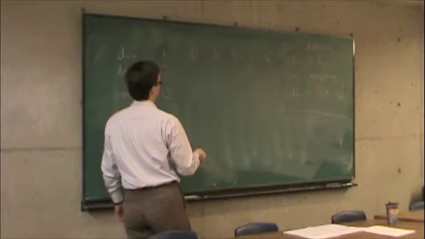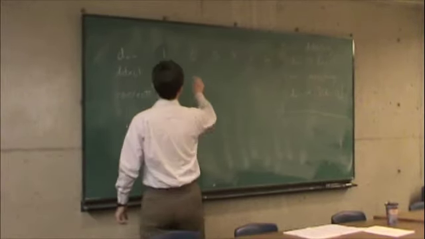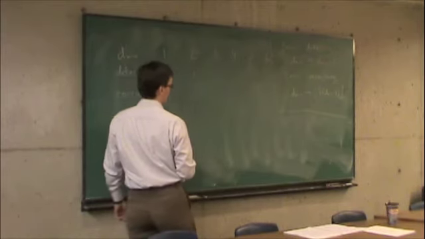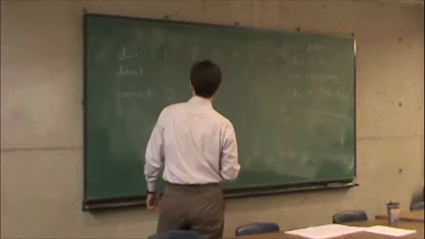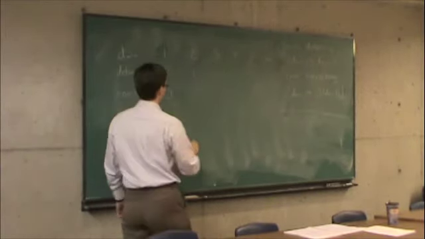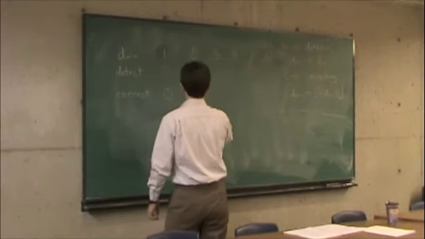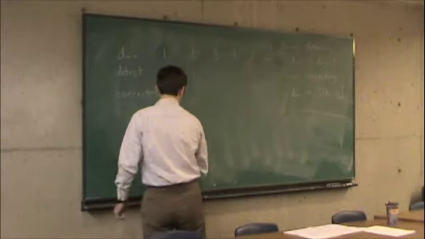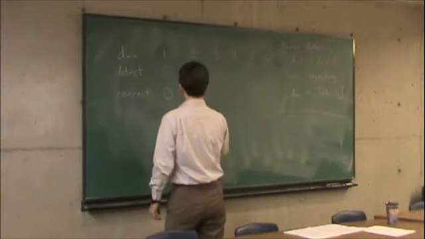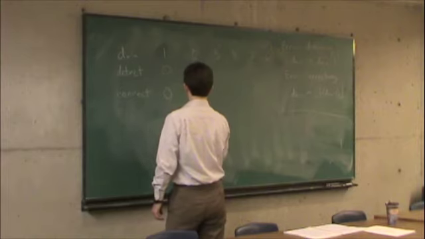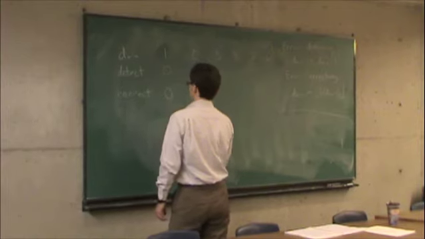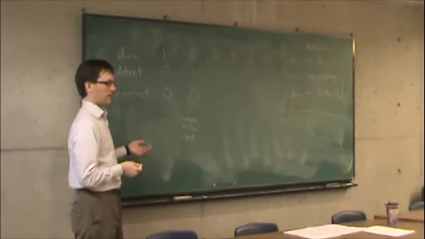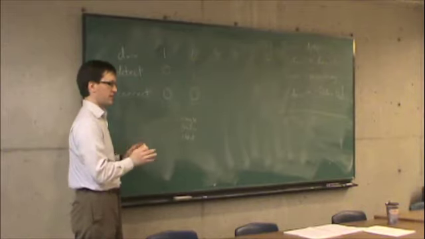Dmin is two, we can detect one error, and we can correct two minus one is one, divided by two is one-half, floor of one-half is zero. We saw an example of this last time, the single-parity check code. We showed that you can't correct one error because if you have one error, then in general your Hamming distance is one from more than one code word, so you can't tell where you started from.